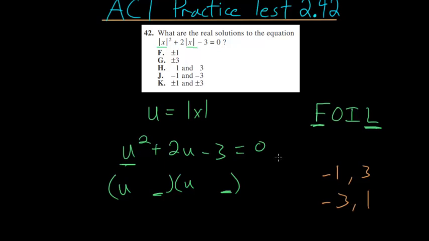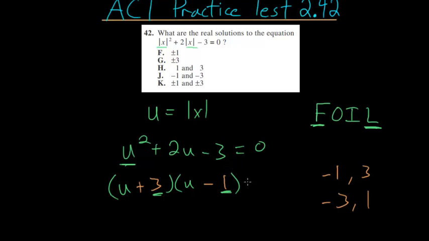So our next step is to figure out, essentially, since the coefficients on u in both of these is 1, all we have to do is think which of these combinations add up to give us positive 2. And if you add negative 1 and positive 3, you do get positive 2. So you can write plus 3 and minus 1 here. And you could check this by re-multiplying all of this out, and you will indeed see that you get back this u squared plus 2u minus 3.